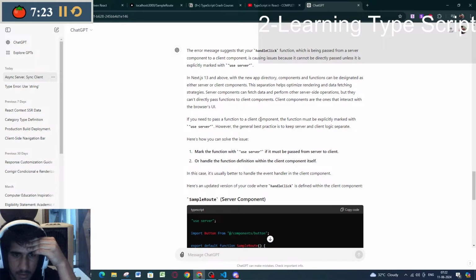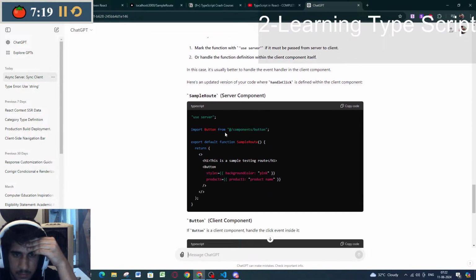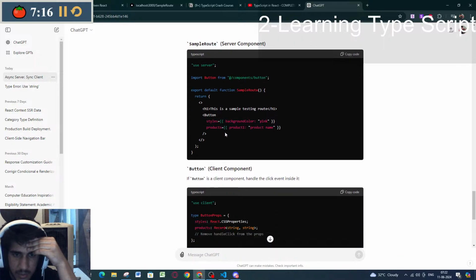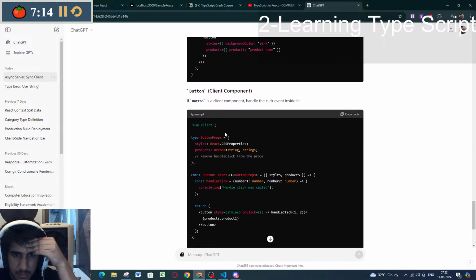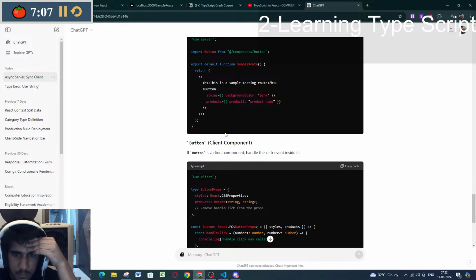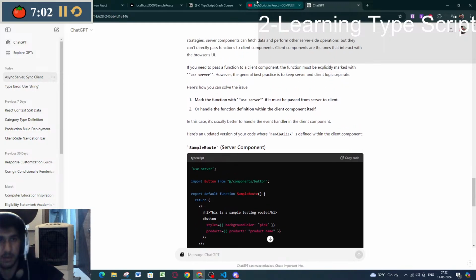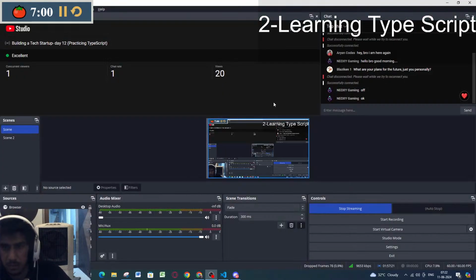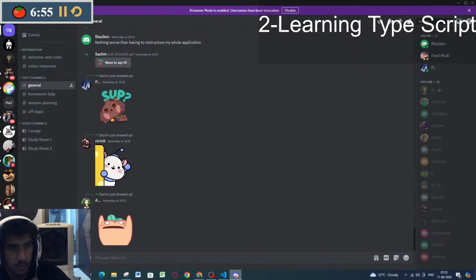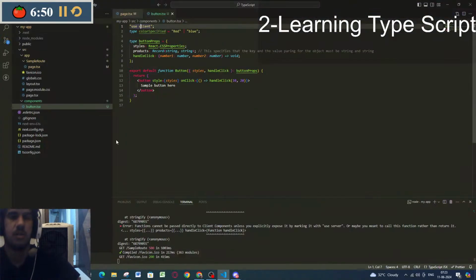Server component can fetch data. हाँ हाँ हाँ हाँ. बे होशियार. मुझे inside नहीं करना handle click. क्या दिक्कत हो रही है?